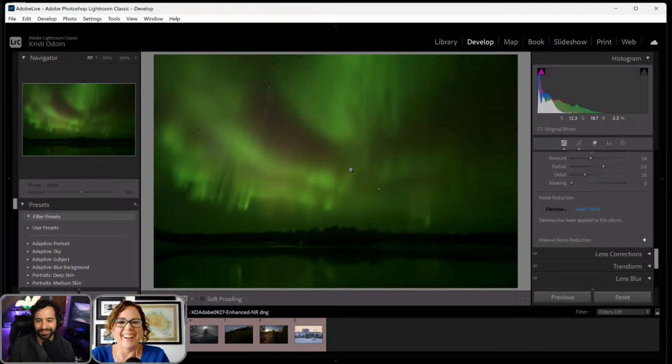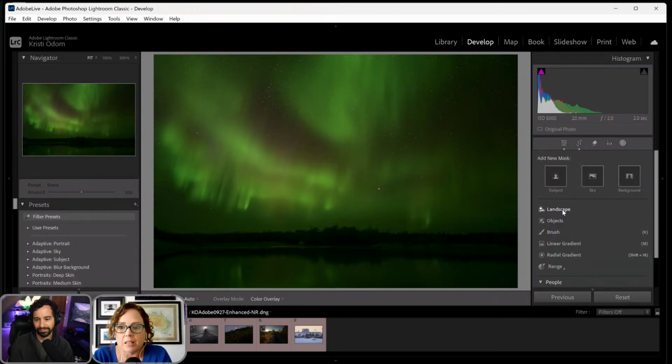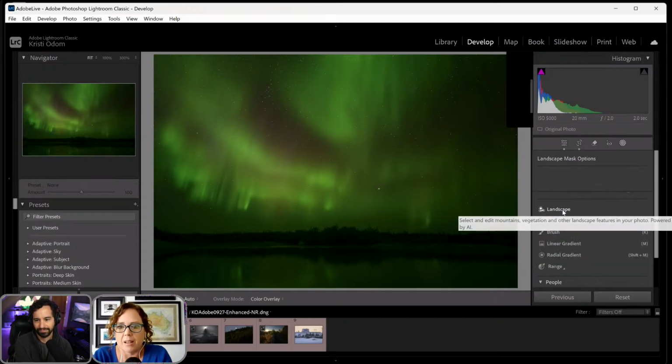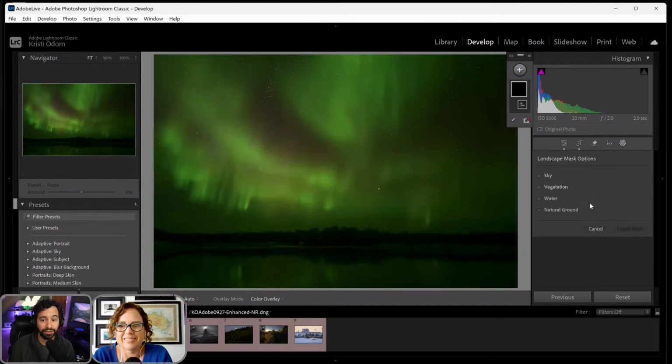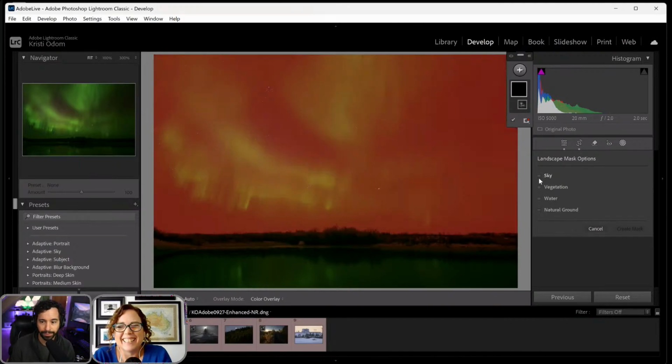No worries. All right. So now I've got my crop and my denoise and I'm ready for my masking. So I'm going to go in here under masking. These new landscape masks, when was it that these came out, right? Last week was when they first launched them? Yeah, it was last week. Actually, I think it was announced right around Max London, which was the 24th, around there. So yeah, this is fresh off the press. So new features in Lightroom. So pay attention, folks. This is brand new stuff here.